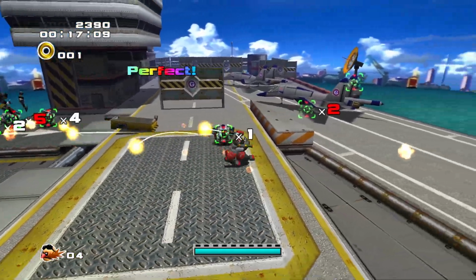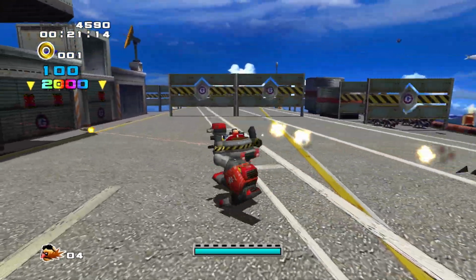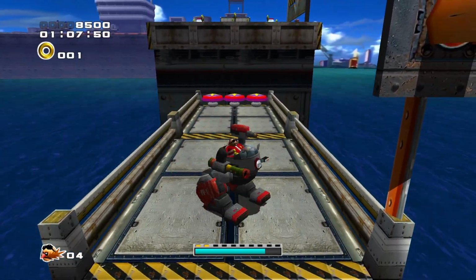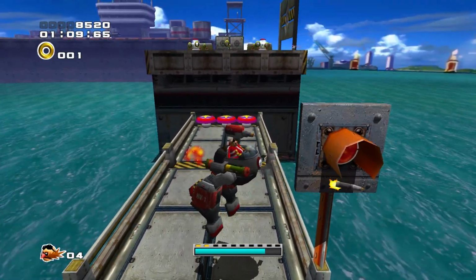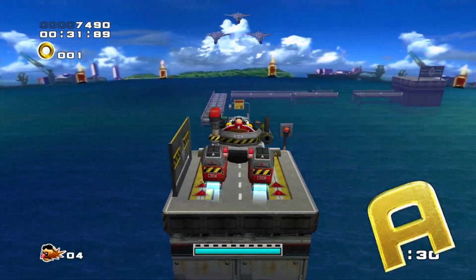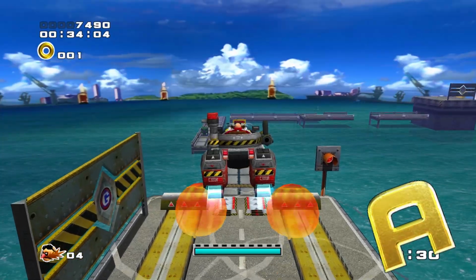There's so many things to blow up. Jets, bye. Doors, see ya. Stoplights. Do you think Dr. Eggman, the greatest scientific genius of the world, follows traffic laws? You know what? Never mind. Forget what I said before. This is an A tier. This is absolutely the best designed mech level so far.